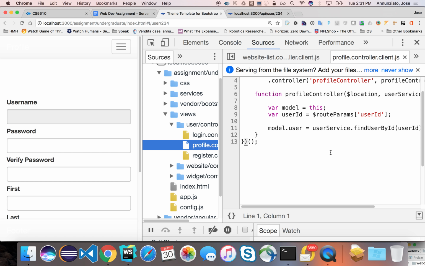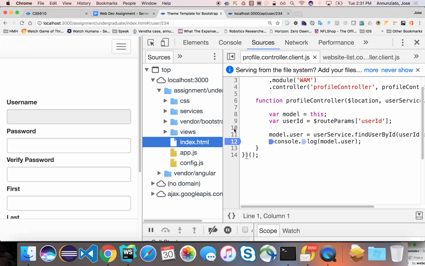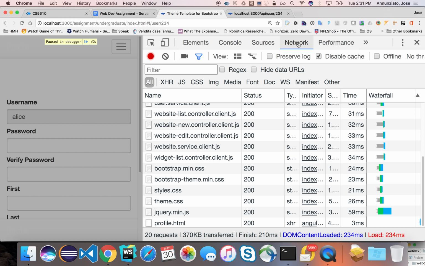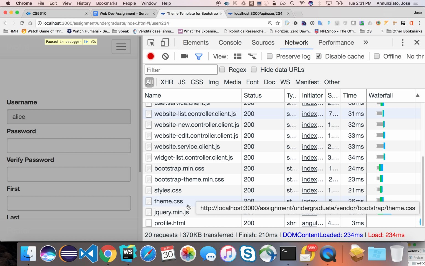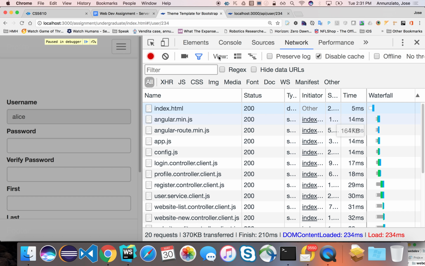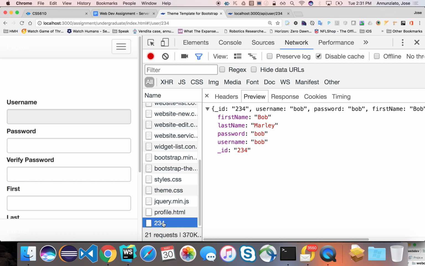Right, and I'm going to refresh this. I'm going to put a breakpoint right here to see what we get. Okay, so refresh. We've logged in as Bob, and apparently the network came back with the correct data. Let's see, where is it? Why is it broken? It's breaking somewhere. Oh, there it is. Right, came back. The data is coming back as Bob. That's exactly the data we want.